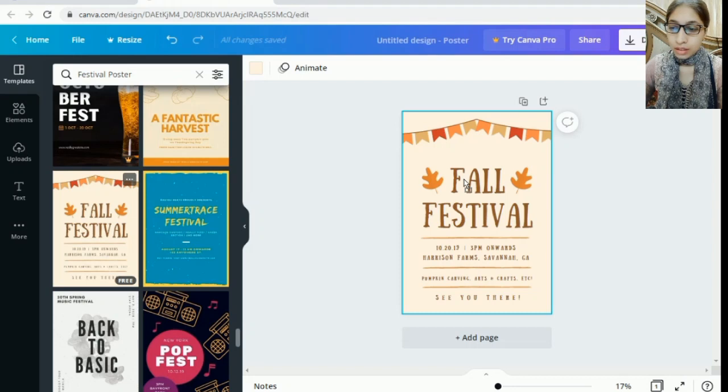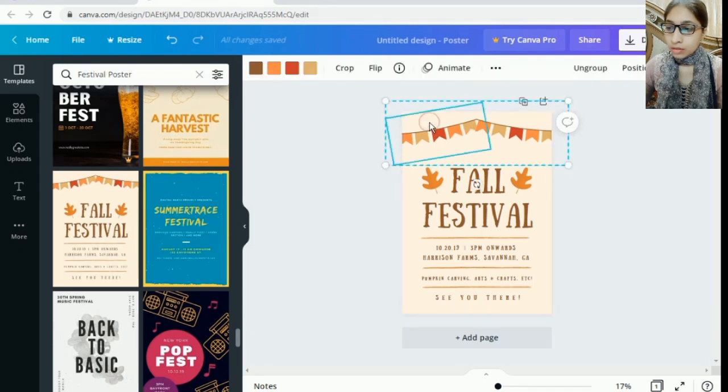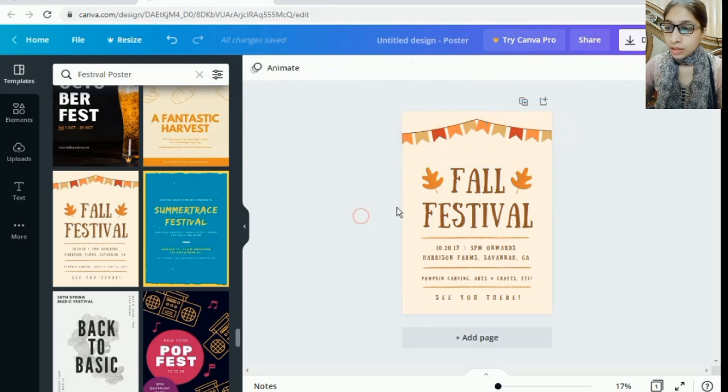Now we will edit it. There are a lot of things to edit. We can edit its different parts. First of all, I'm gonna change its background color.